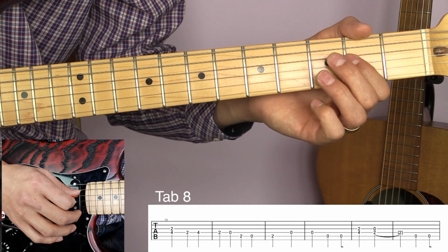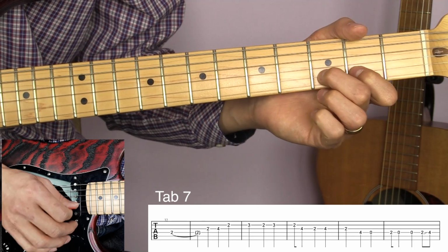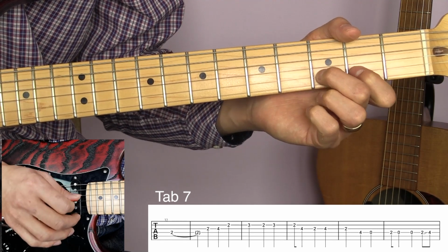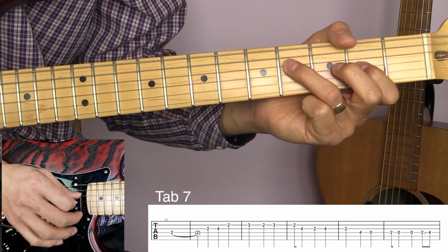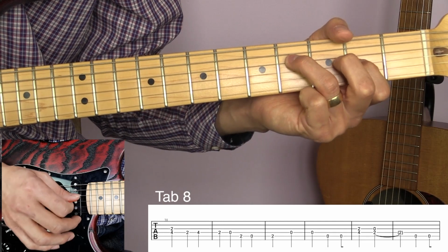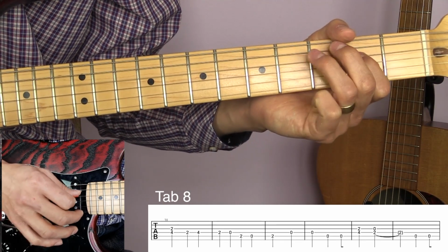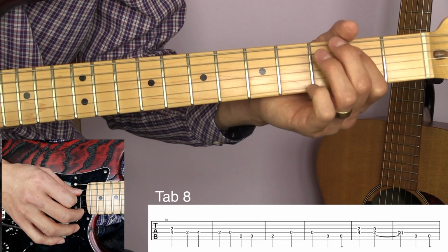Okay, and the timing for all that then is 1, 2, 3, 4, 1, 2, 3, 4, 1, and 2, 3, 4, 1, 2, 3, 4, 1, and 2, 3, 4, and 1, 2, 3, 4, 1, 2, 3, 4, 1, 2, 3, 4, 1.